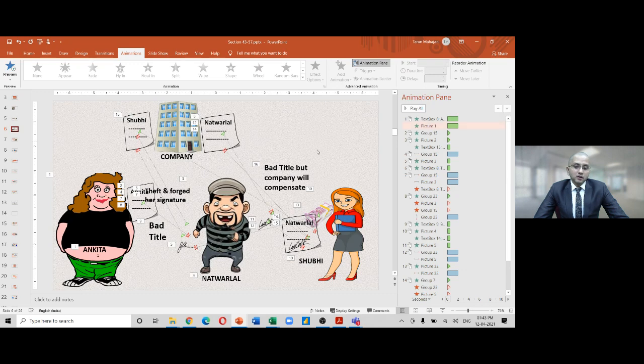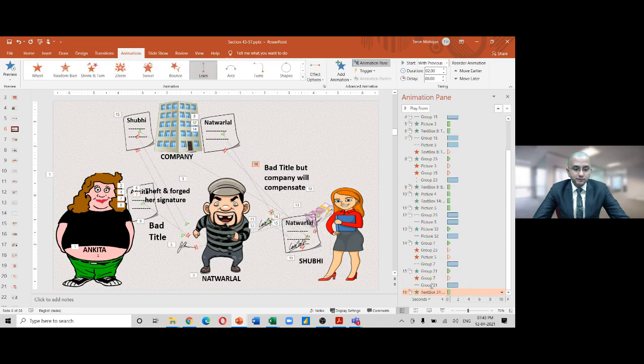From here to here, from there to here, here to there. This is the simple animation type I have used, that is, shifting from one place to another. But there may be many other types of animations. So a total of 16 animations have been used here.